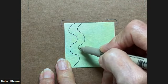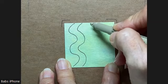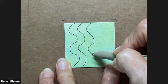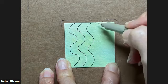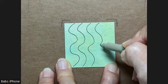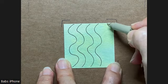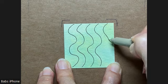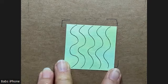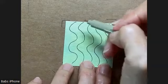And you do want to have your waves. They don't have to be exact. They don't have to be the exact same width. But it is important that you have these little hills and valleys going back and forth. Okay. Now our person is ready to go ski.